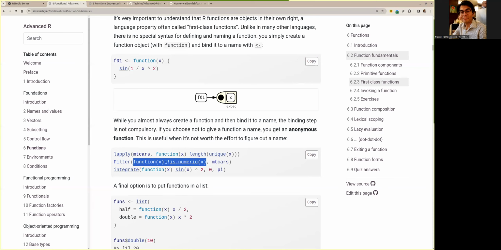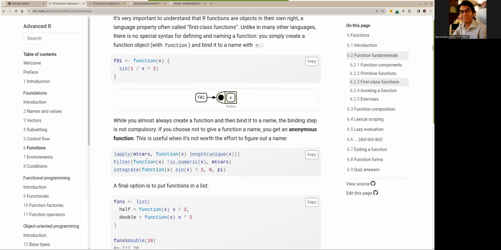So maybe your question is, give me only the columns in mtcars that are not numeric. And you would use Filter to get the answer to that question or command, right?